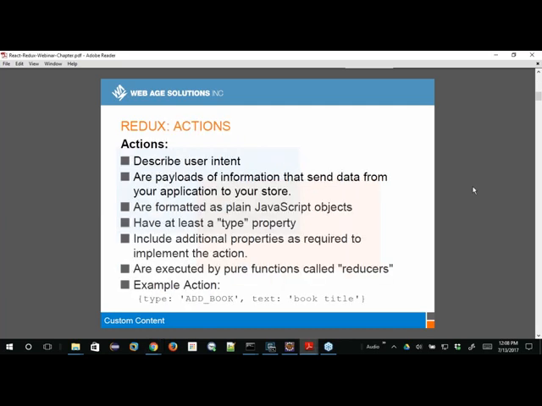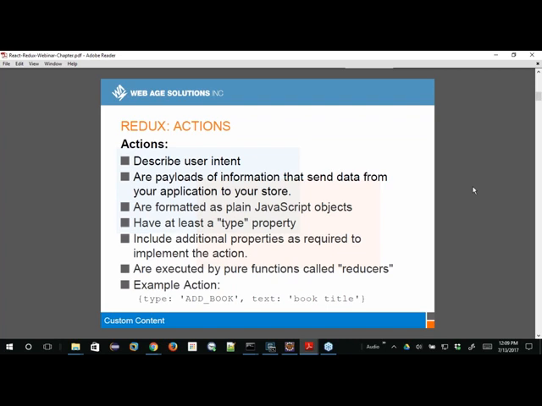Okay. So in order for it to do these types of processes against the store, you need to create actions. Actions are just going to be like commands. Okay? They describe the intent of the user. And you can also include in the action added properties that carry the data that you want to use when you're changing the state. Okay? So in this case, they're payloads of information that send data to the reducer, and the reducer then adds that data to your state object.